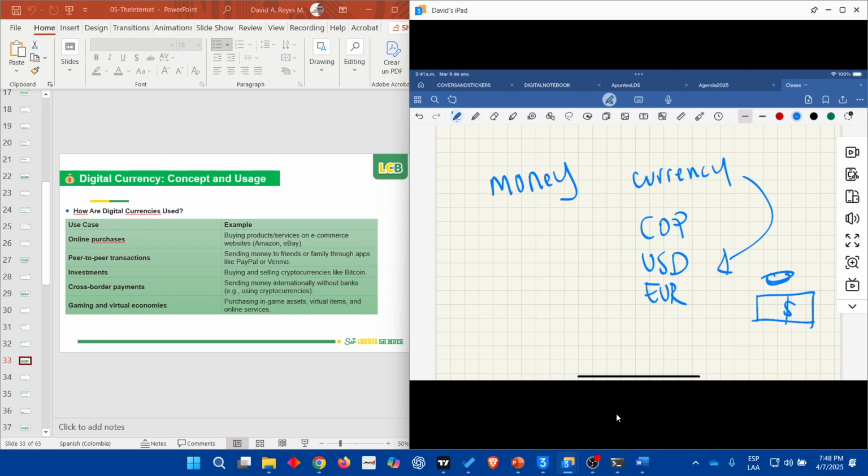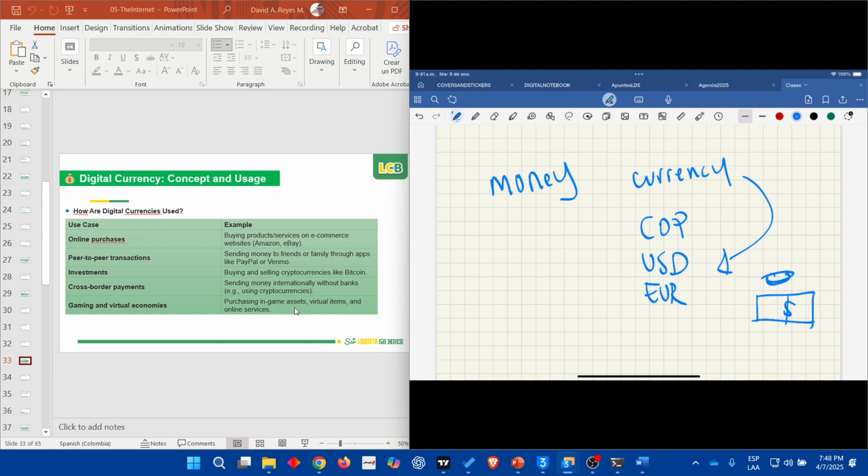I'm going to send money to you, maybe here in Colombia or to another country around the world, but not using banks, just using cryptocurrencies. And as I showed you, gaming and virtual economies: purchasing in-game assets, virtual items, and online services.